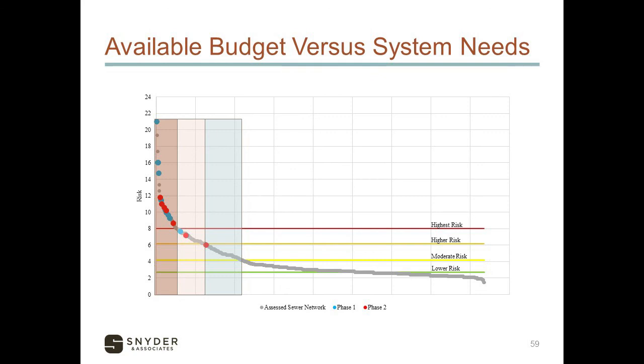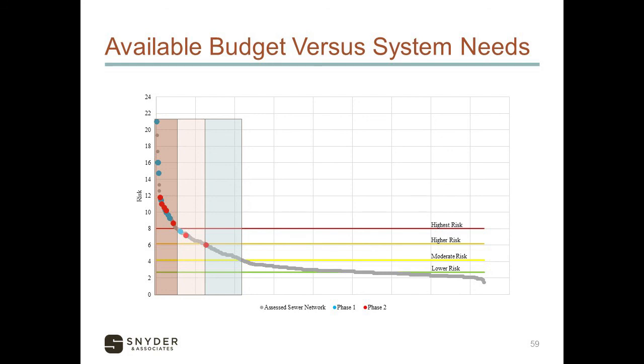Available budget versus system needs, we're able to take those risk curves and look at this is a dollar amount associated with all category fives and above, and just trying to understand how much can we afford now and where do we want to stop. Each asset that was inspected is given a point in this risk curve. So we can take each pipe and essentially put a dollar amount to it. And we're able to break up these categories to identify budget pots to get to the point where we're comfortable with the reduction of risk and a point that's financially manageable for the community.